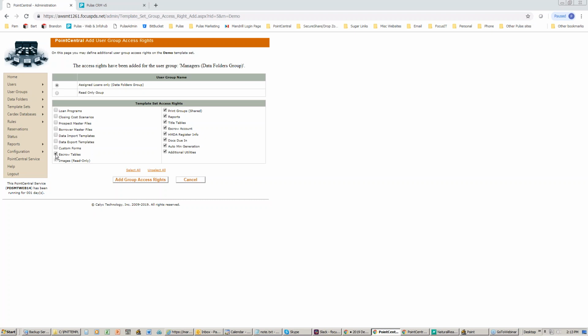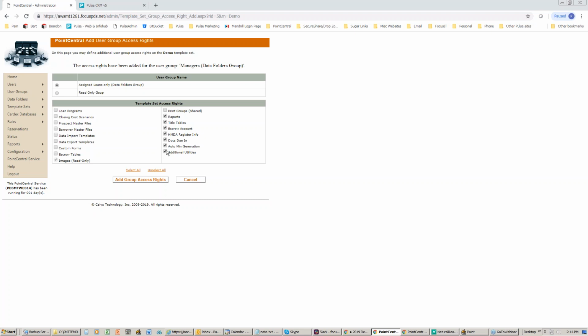Escrow table, probably not. But most importantly, I would want to give them access to print groups. And those are only going to be the shared, okay? They can still create their own print groups, but if I wanted to give them access to print groups to be able to go in and make changes, I may or may not want to do that, okay? Maybe I want to give them access to reports. Well, okay, that one I would probably leave for a loan officer. They can't do any harm if they want to go in and create reports. If they start messing up the existing reports that are out there, I would simply take the rights away.